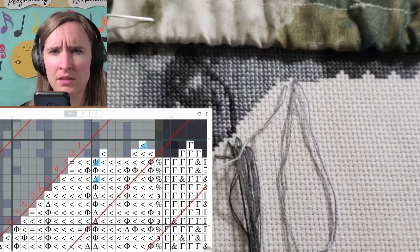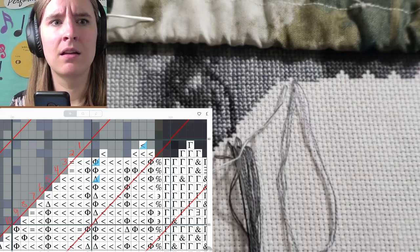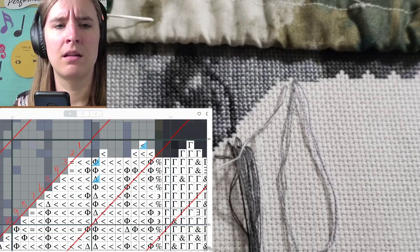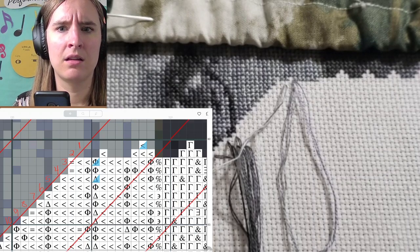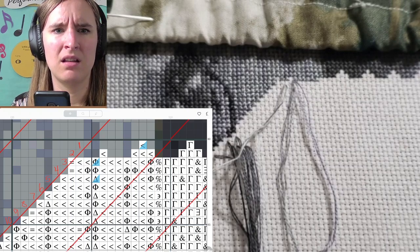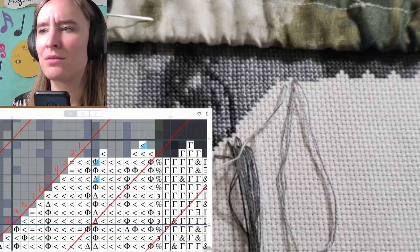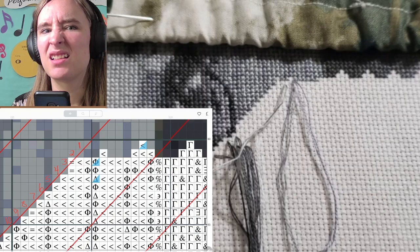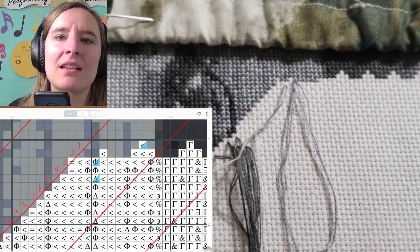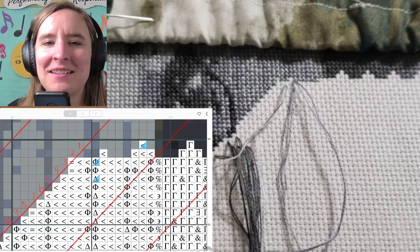Okay, let me Google this. Is it theta? Theta. Why am I getting... Nope, it's not theta. It's like theta except flipped on its side. Oh, there's another symbol in here that's theta. So let me just call this circle with an I in it. Circle with an I in it.